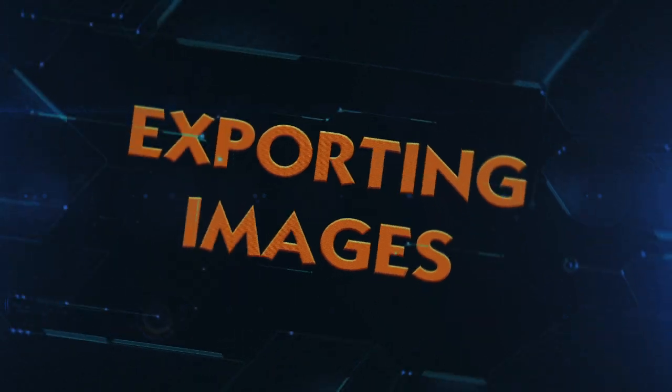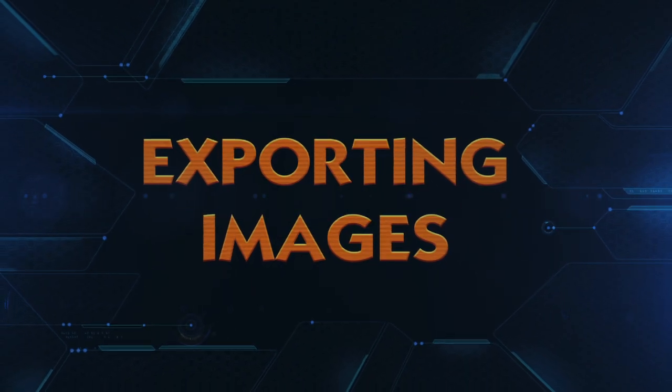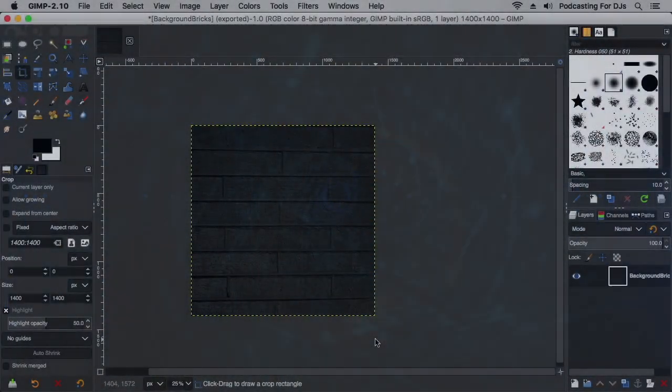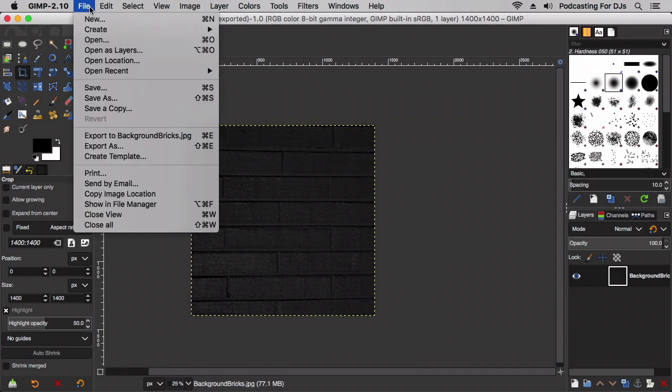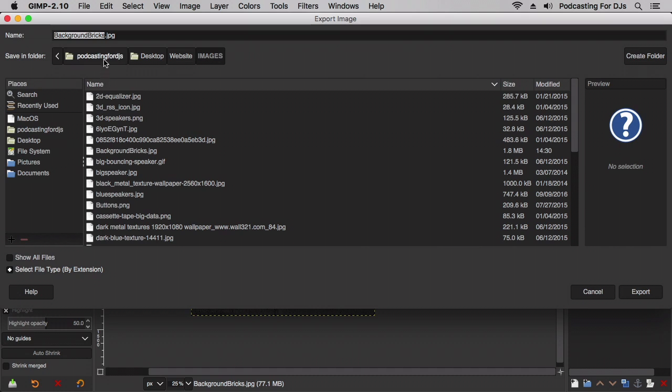So now that you have your first building block, we should save this image in your folder. Let's keep the big original one in there and make this a new JPEG image by heading to the File menu and scrolling down to Export As. Give it a name.jpg, find your folder, and click Export down at the bottom.